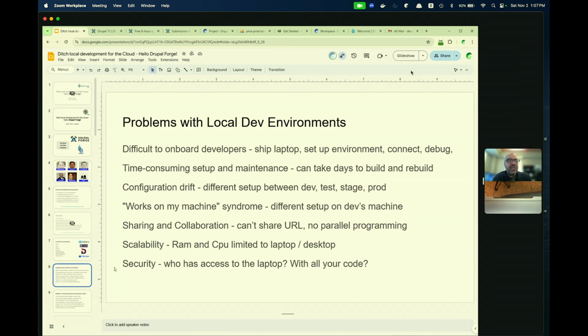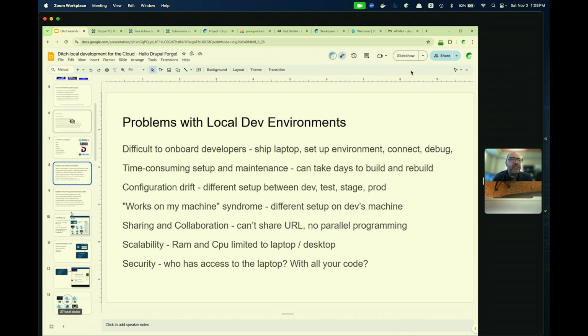So security, who has access to your laptop, and this is more important to the businesses, like when you are downloading the code from a business perspective, do you want your code to be downloaded to your contractors that are coming in and going out, things like that. Those are just some considerations for local dev environments.